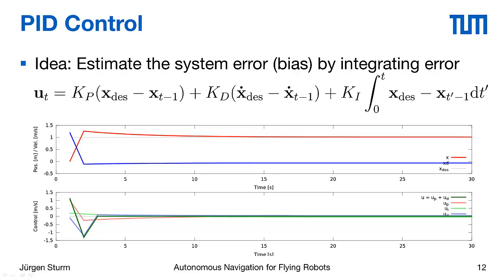In the bottom plot you can see how these three terms actually contribute to this behavior. We have the bright red line corresponding to our proportional control output, the blue line corresponding to our differential output, and the bright green line corresponding to our systematic integral term.